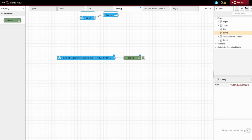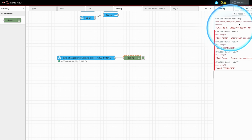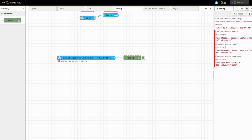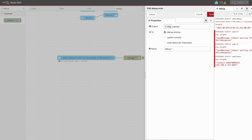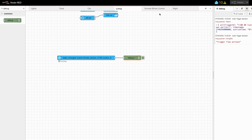And by the way, I think Node-RED is best for Home Assistant. If you have Home Assistant, you need to have Node-RED. That's where I put all my automation, and I can just easily back up and restore it in every fresh config. So that's pretty nice. And that's endless possibility. So I'm going to have the complete message, and there I'm going to clear my debug.